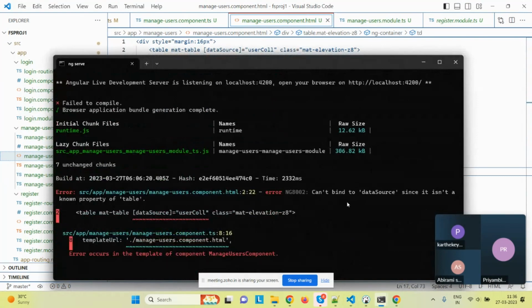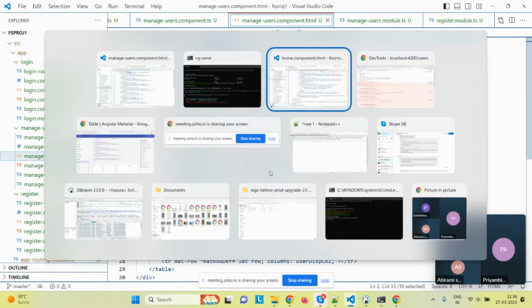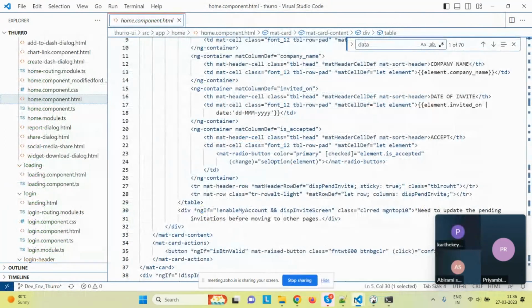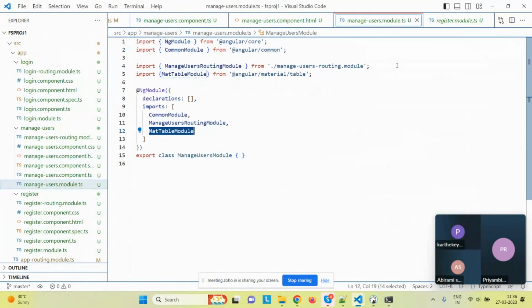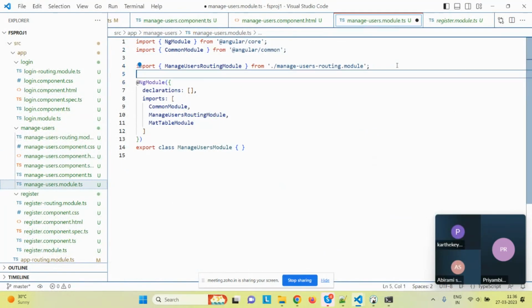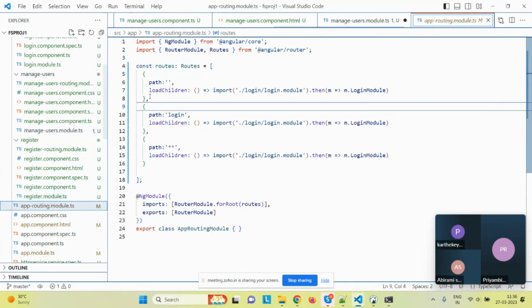Can't bind to data source since it is not a known property of table. How come? Sir, shall we try to import mat table in the app.module.ts file? I can, but it should not be, because these are all. For the time being, I can do it, but that should not be the case.